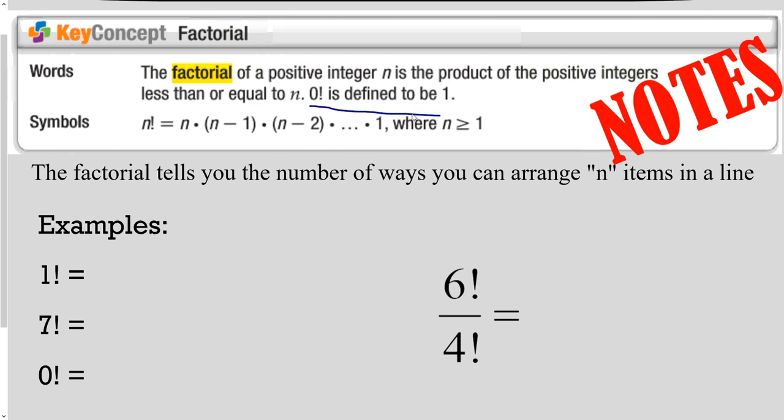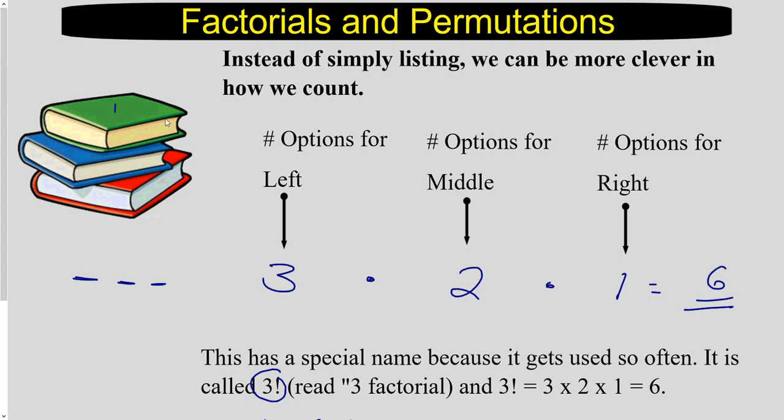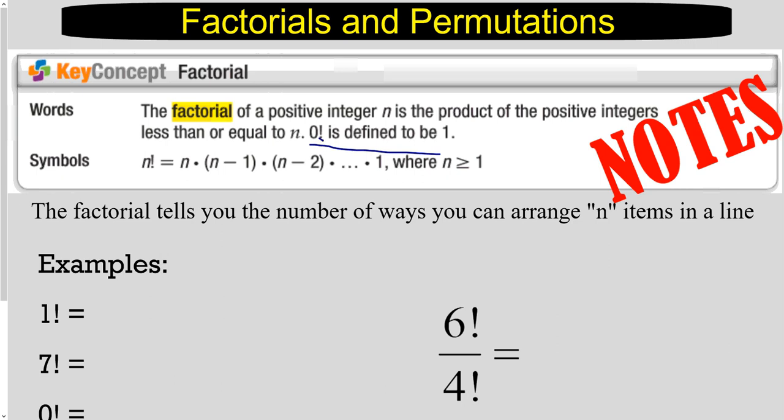And one way you can think about it is in terms of the ways to organize things. So we had 3 books, and we needed to organize them. That was 3 factorial ways to do that. What if I have 0 books? How many ways can I organize 0 books? Well, it's not 0 ways, right? I mean, you could have 0 books on a shelf. There's one way to do that. So 0 factorial is defined as 1, and that's something you're going to want in your notes.